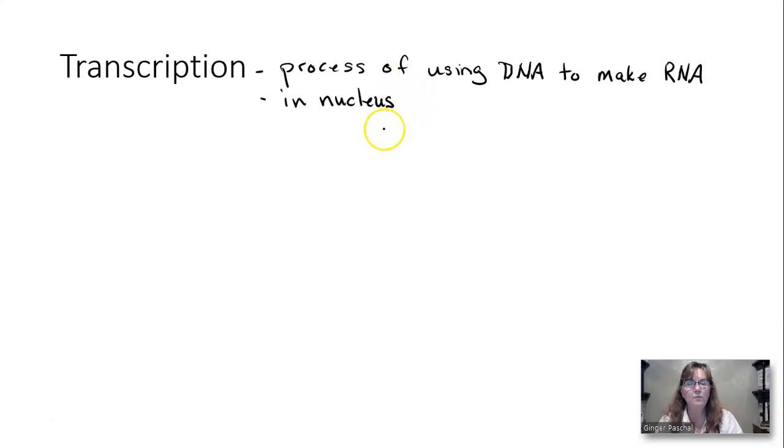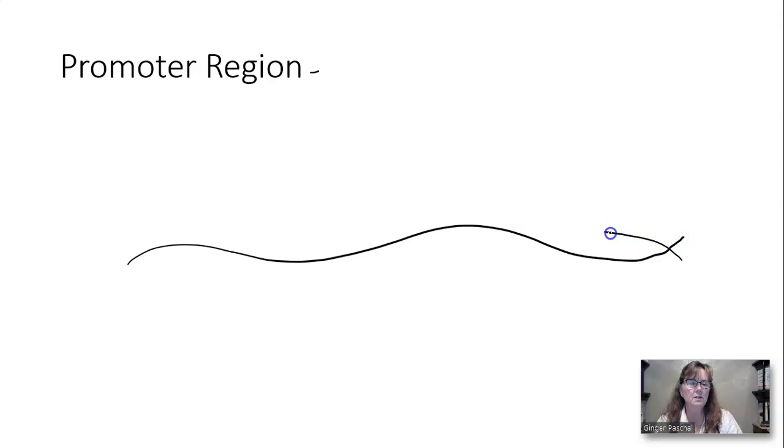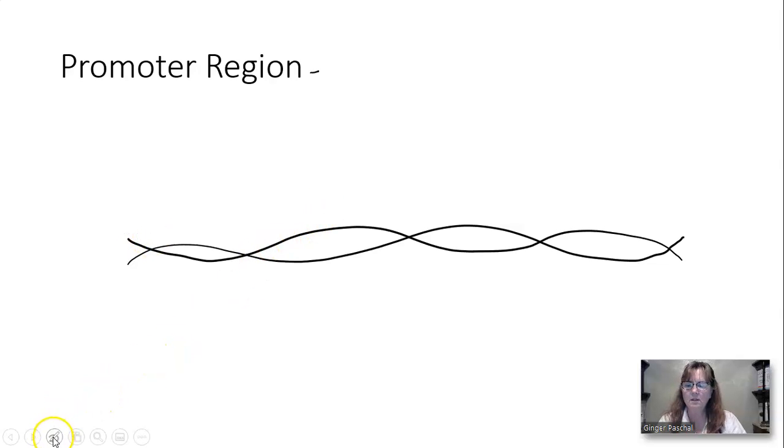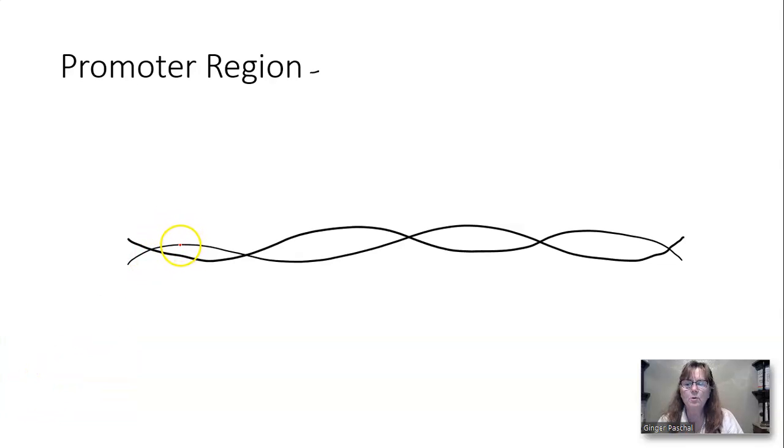All right, so that's it for your second square. So your first square is the previous slide, second square is this slide. The third square, we're going to talk about the promoter region. In order to describe what the promoter region is, we should draw a molecule of DNA. DNA is double-stranded. So this is one molecule of DNA. And we're going to draw the promoter region. The promoter region is a location, or it's part of the DNA. So the promoter region is here.